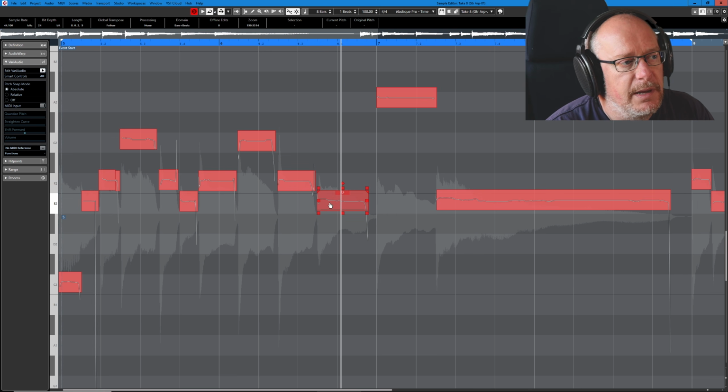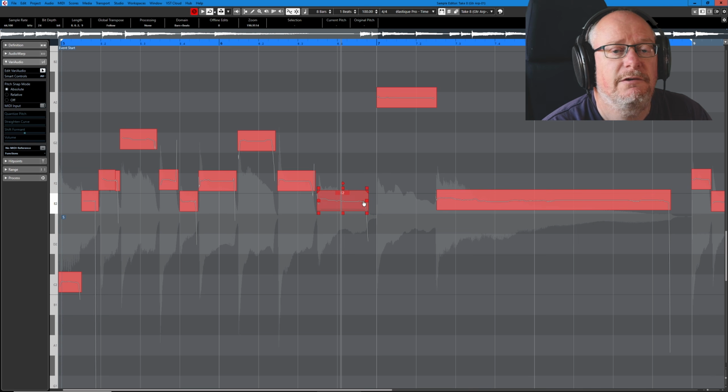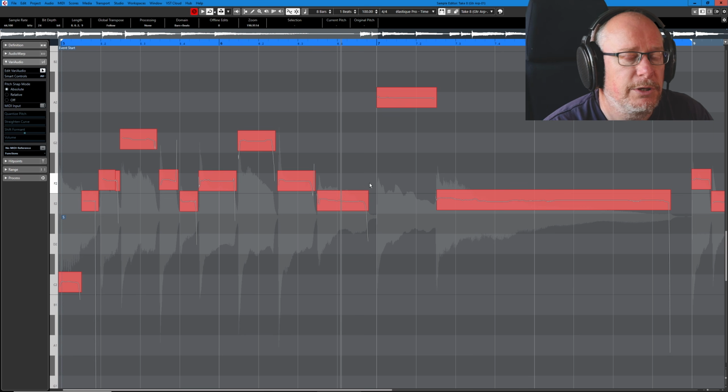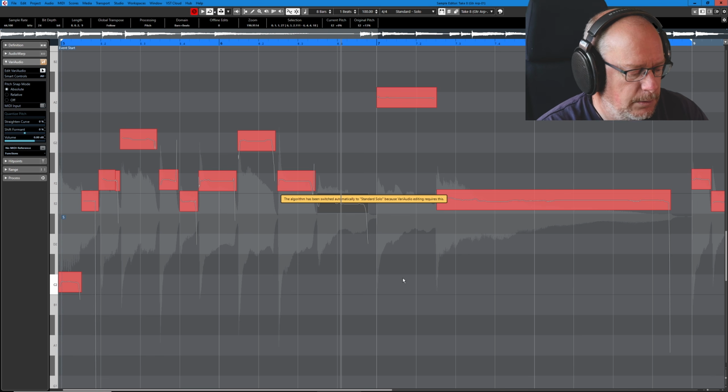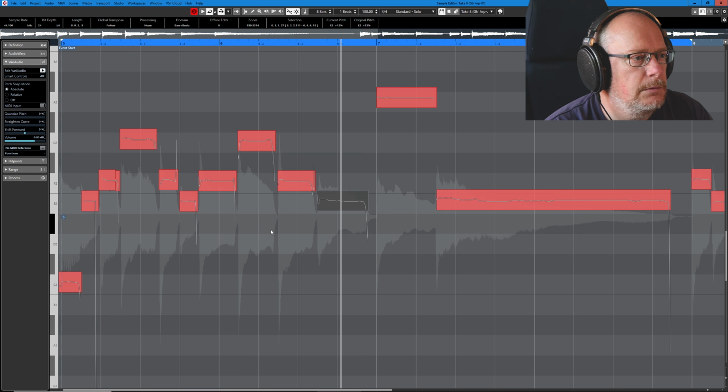Now the first thing that you might be able to see is that my guitar must have been slightly badly tuned this day because these notes are a little bit unnecessarily sharp. Now I did say in the previous episode you do have latitude and you could get away with this, it's absolutely fine. But I am going to pitch correct them, and there's a couple of ways that we can do it. The first way is to pick each segment up and drag it down. That's absolutely fine, that will work. But what I really want to do is use Cubase's internal quantized pitch mechanism.